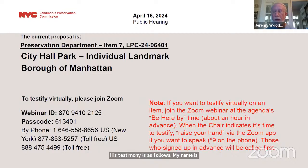My name is George Volonicus, the landscape architect who, in the 1990s, redesigned City Hall Park and its surroundings, including the Brooklyn Bridge approach and Millennium Park, the park's southern tip. I'm here today to speak against the proposed delivery kiosk and charging station, replacing the newsstand along the historic perimeter of City Hall Park. The extensive restoration of City Hall Park in 1999 included the perimeter sidewalks and plaza along Center Street. The park's perimeter, as well as the park itself, were faithfully restored to the beauty of the 19th century. The renovation emphasized the important periods of the park's history while interpreting its rich heritage, both historically and architecturally, and pays tribute to our city's past while looking forward to the future.